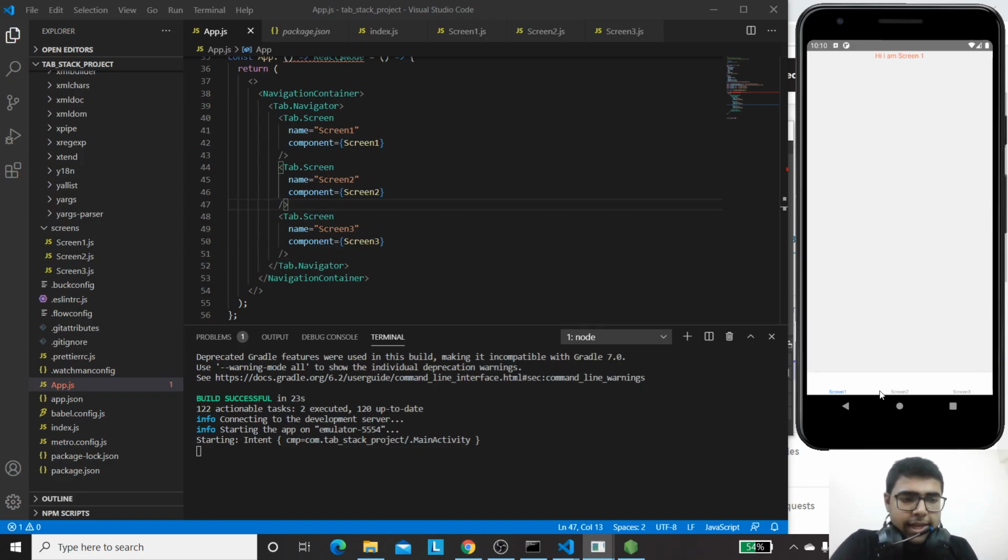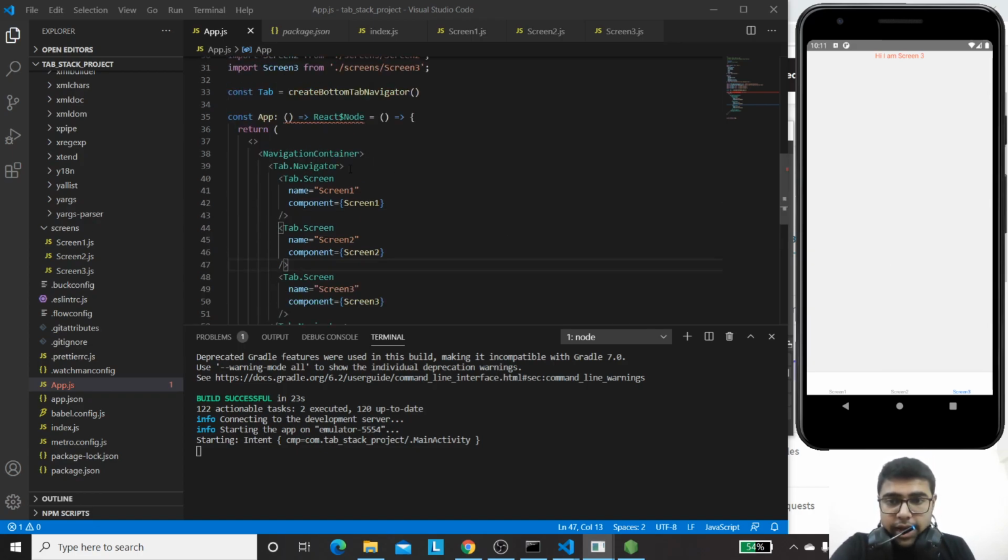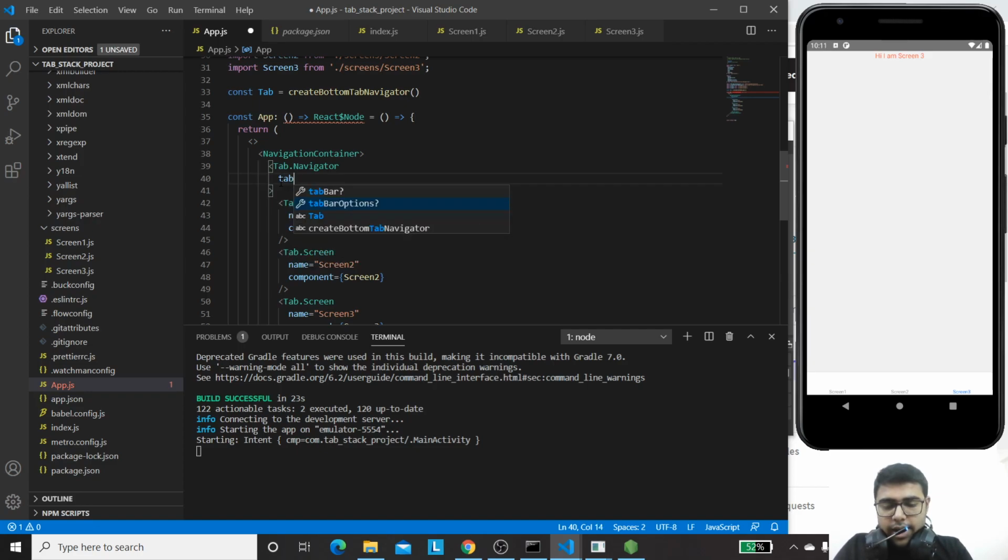So we can see how the three tabs have been created with a message, hi, I'm screen 1. On clicking this one, hi, I'm screen 2. And on this, hi, I'm screen 3. Since the titles of the tabs are not looking very clear, I would give a style quickly. tabBarOptions consumes an object.